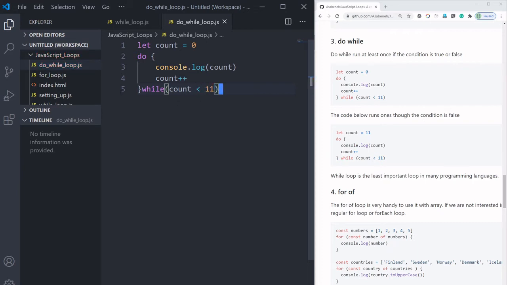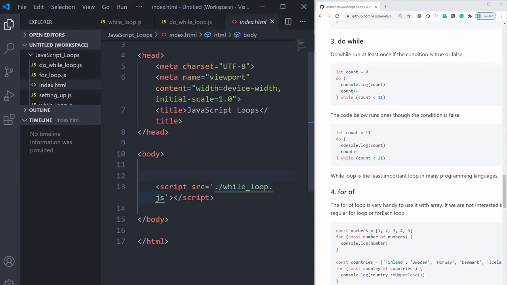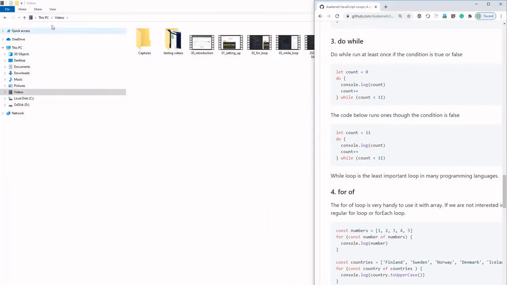And let's run this one. Okay, first I have to go to the index and then change this to doWhileLoop. Yes, I think I didn't open it. I have to go and open it here.